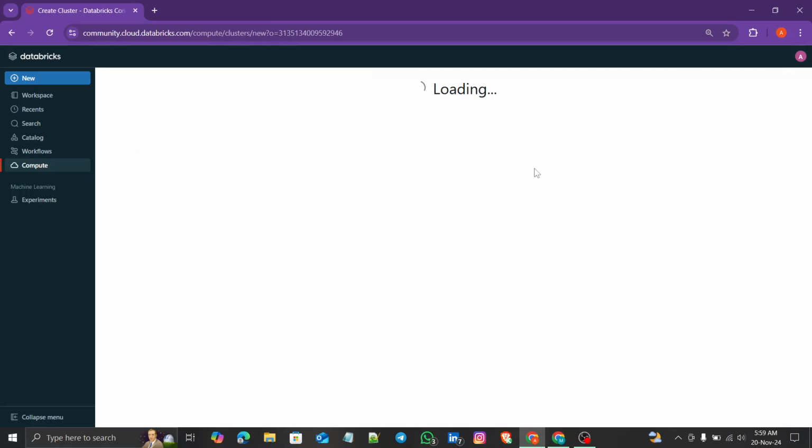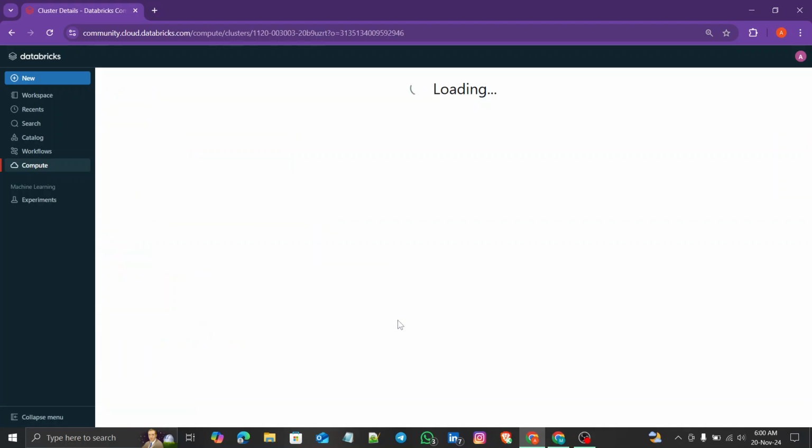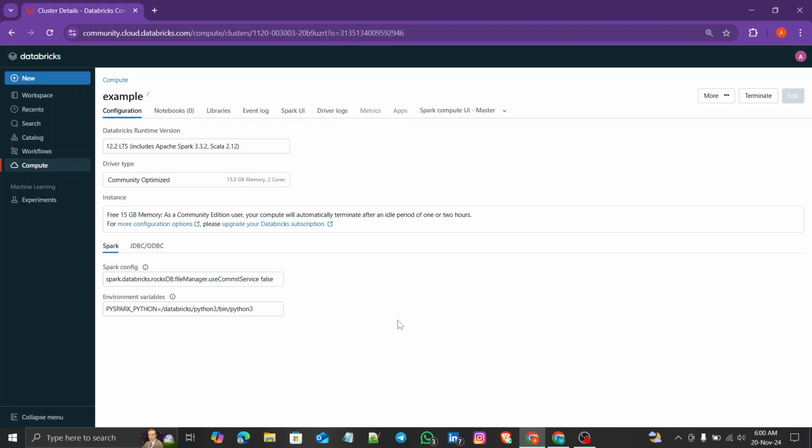You cannot resume a cluster which was terminated. So let's create one more, like example cluster, and the rest we can leave as default. Create compute. In turn, even this will take some time.